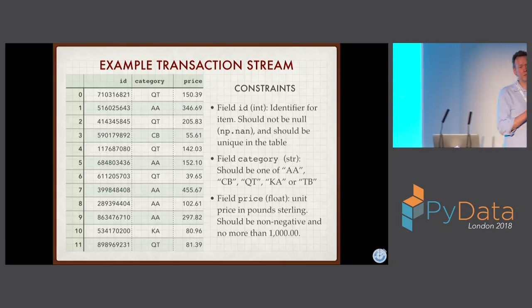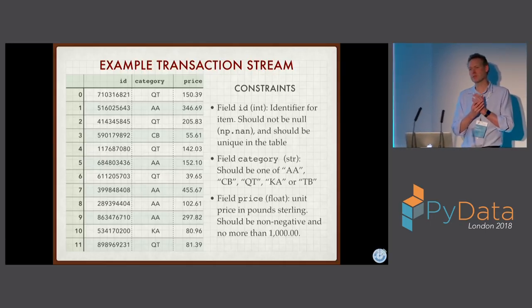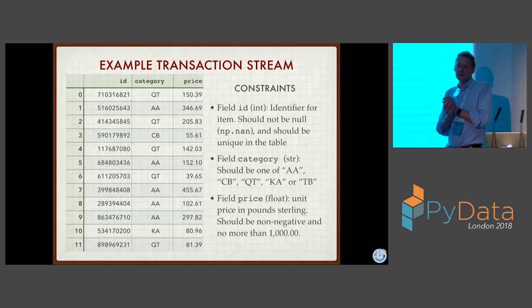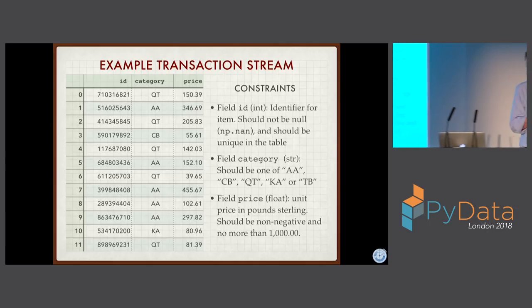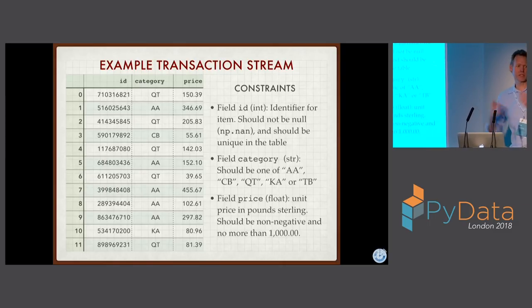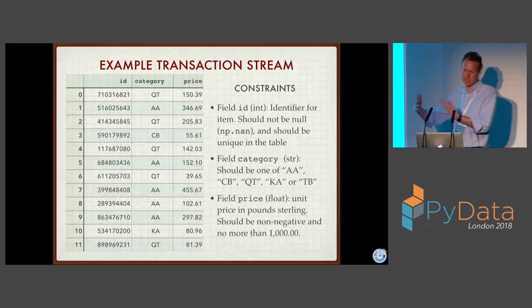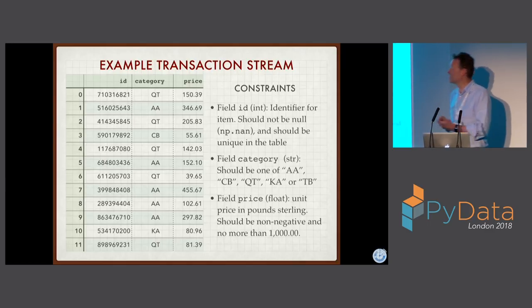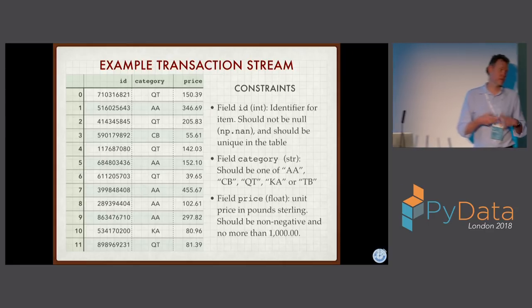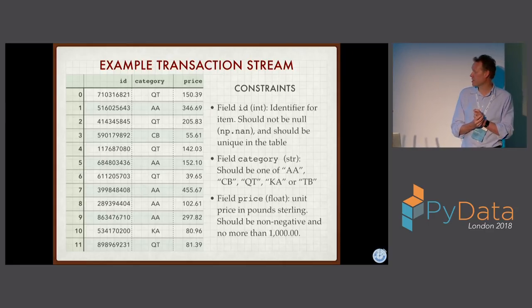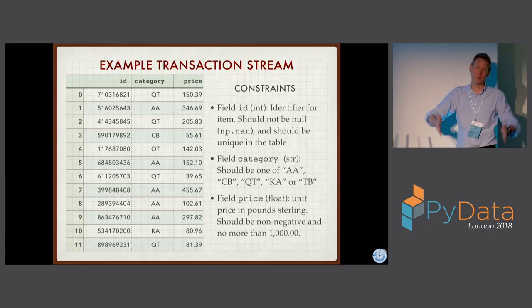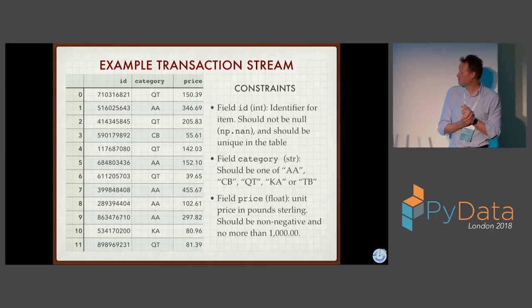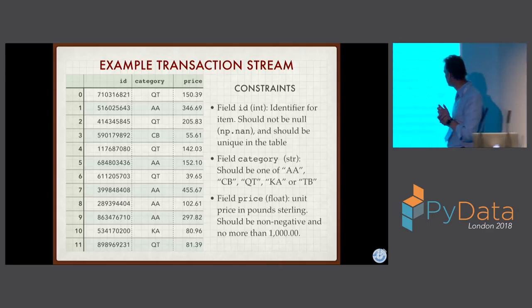We typically have some kind of descriptive or categorization information, so if it's a supermarket and you're buying items, what the kind of item is, what shelf it came from, what the size is, that kind of stuff. If it's a phone bill, is it a long distance or a local call, is it international, is it a text message, is it data, whatever. Typically some kinds of numeric quantification, price being an obvious one, but can be any of these sorts of things. Potentially a bunch of other things, but they're typically fairly narrow tables. And we're looking for the anomalous item.